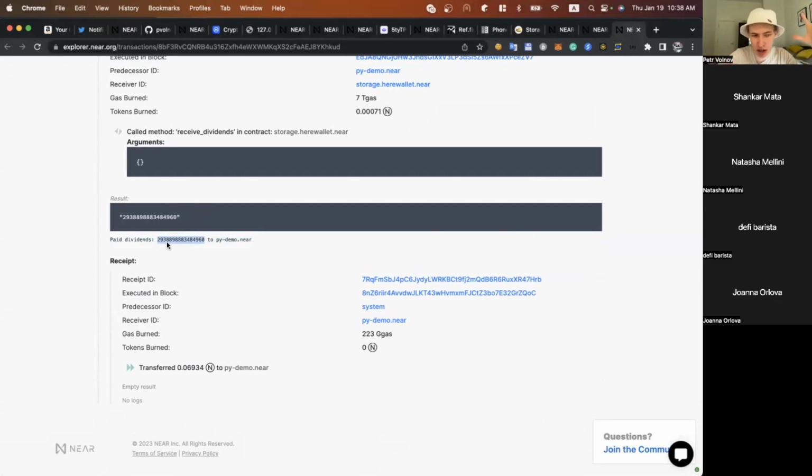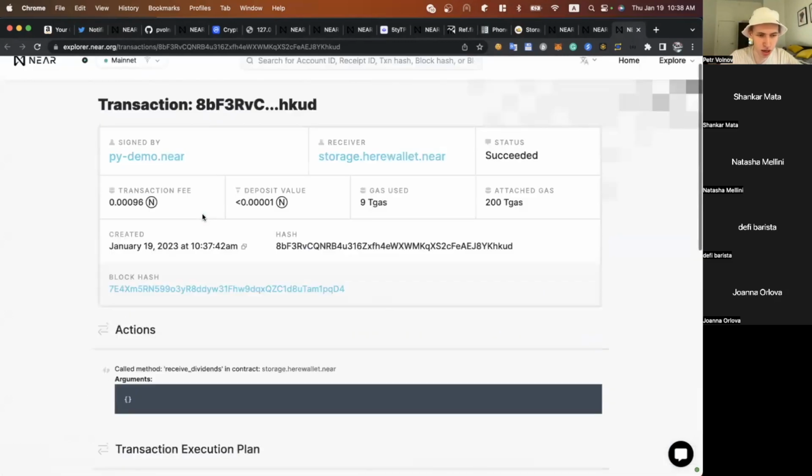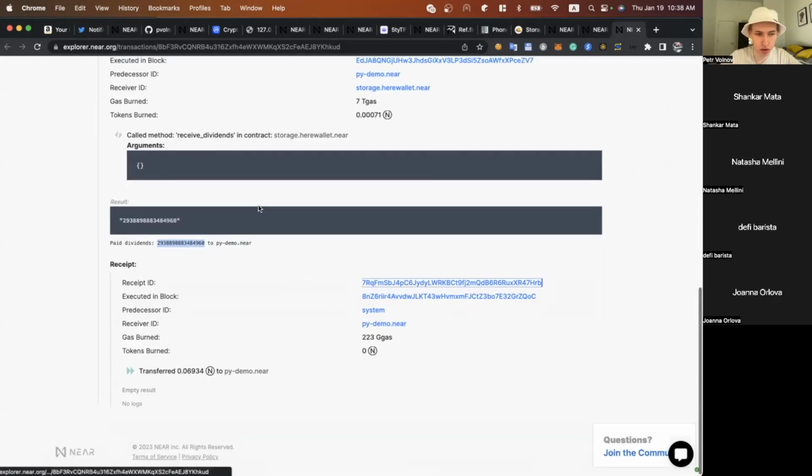It's not really a lot, but it's free money for you. You just hold users' money in your backend, in your Telegram bot, for 10 minutes, and you earn a couple of cents. If you hold $1 million, you earn a lot. So it's instant withdrawal, instant deposit, no commission. It's really the best liquid staking protocol that exists in the NEAR ecosystem now, and you can explore it in just 1 to 3 lines of code.